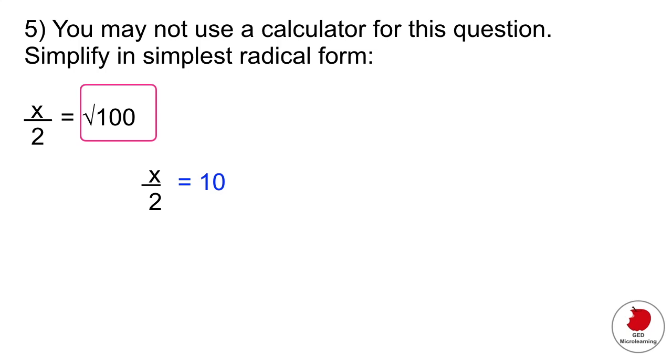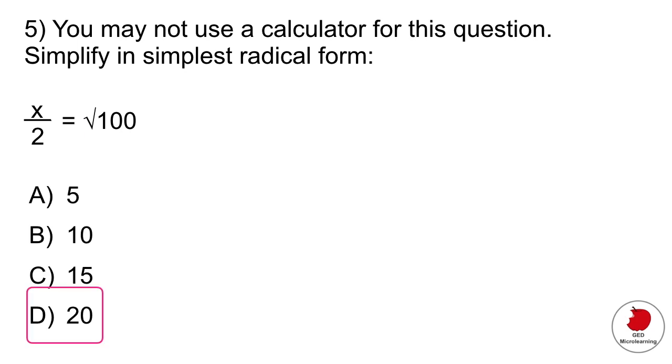Okay, and then all you have to do now is, in order to isolate that x on the left side, you would multiply by 2 on the left side, and you would multiply by 2 on the right side. And remember that the reason you do this is because now on the left side, you can eliminate those 2's, okay, so that they give you 1, and you end up with x is equal to 20. Okay, so the correct answer is equal to D.